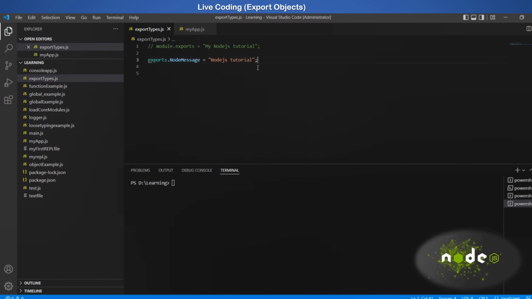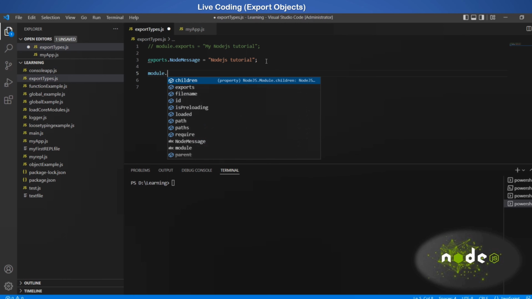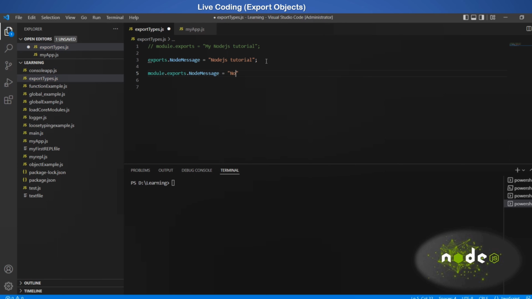This is one way. We can also export the same way as module.exports.nodeMessage equal to "Node.js tutorial". These are the two ways: either you can use exports.nodeMessage, or you can use module.exports.nodeMessage.